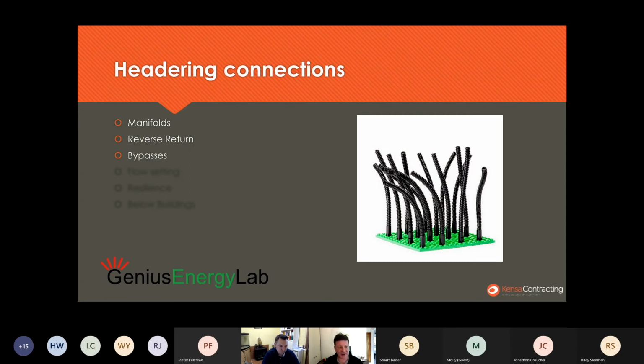Inside manifolds, you can often have what's called a bypass. So if we've got a pressure drop problem in the collectors themselves, then inside a manifold, we might have a 4-way manifold here, and our loops are effectively connecting like this inside. So we've got, say, 3 loops, and we've got one connection that goes between the 2 here, like that. And we've got some flow setting valves and so on along here. What we're effectively doing is allowing some of the water to go from the flow directly back into the return. So it's bypassing the loop with some of the flow.